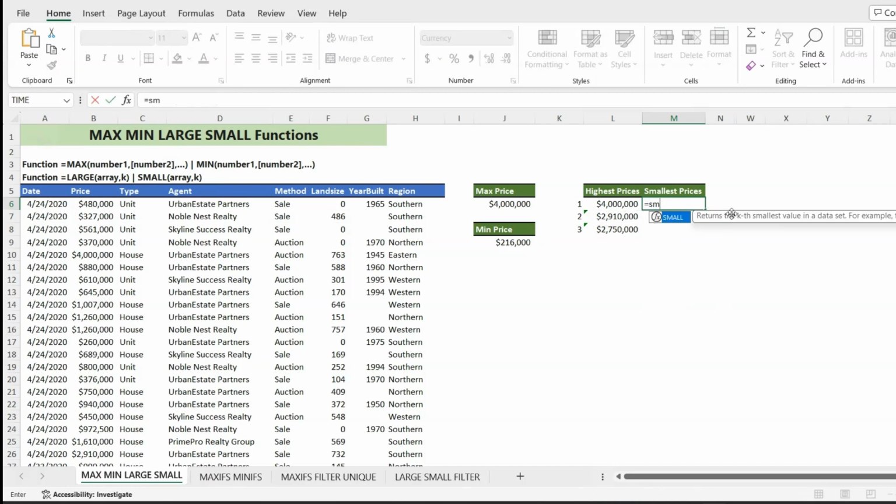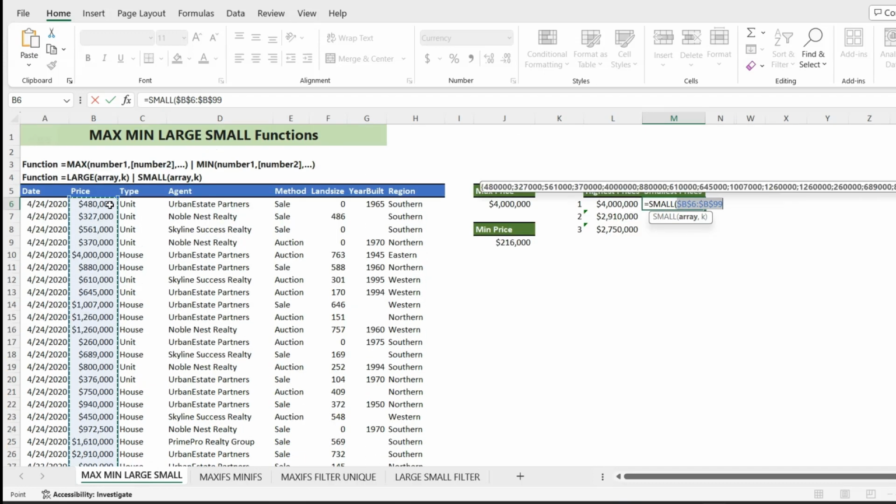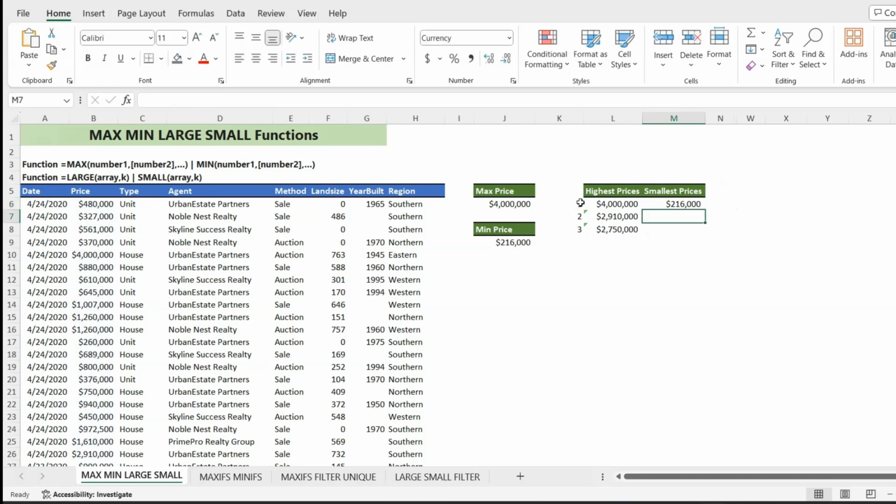And we can do the same thing with the SMALL function. So once again, highlighting our price, and for the numbers, we can reference off to the side. And we have our smallest, second smallest, and third smallest prices in our data set.